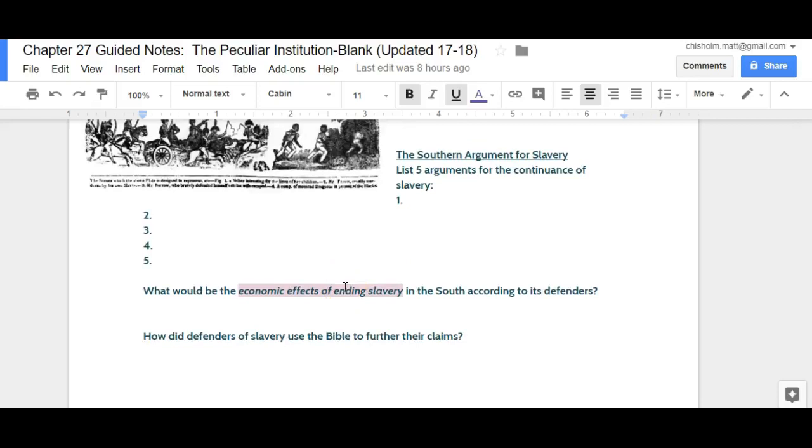The fourth, a biblical precedent. Okay, this gets to your question down here. How do defenders of slavery use the Bible? Well, there are a lot of reasons why. Abraham had owned slaves. Jesus never spoke out against it. Paul turned the slave away, go back to his master. Even the 10 Commandments mention slavery.